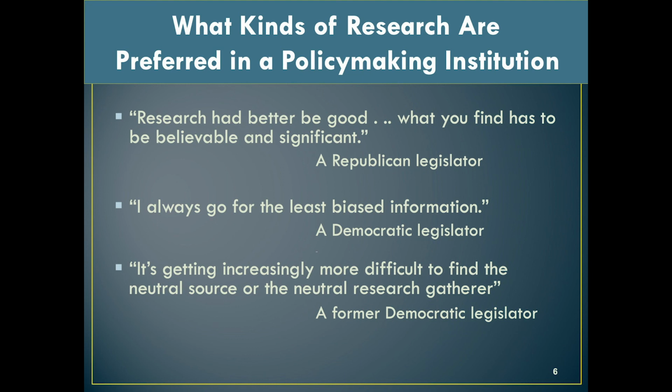In the literature, they're called the cue giver, because these go-to legislators advise their colleagues on what position to take or how to vote. So key informants in our study told us these go-to legislators are more apt to use in-depth research to build trust from their colleagues. So if you want your research to permeate out through a lawmaking body, you get it into the hands of these go-to legislators. So what does this mean pragmatically? It means that you do not need a lot of relationships, but you do need relationships with the go-to policymaker in your area of expertise.